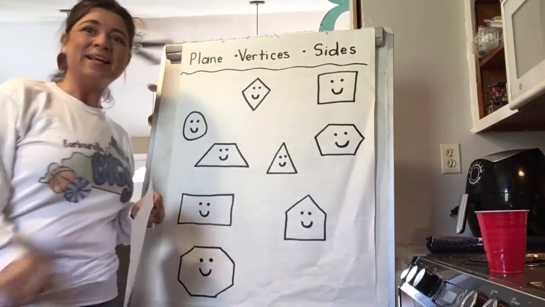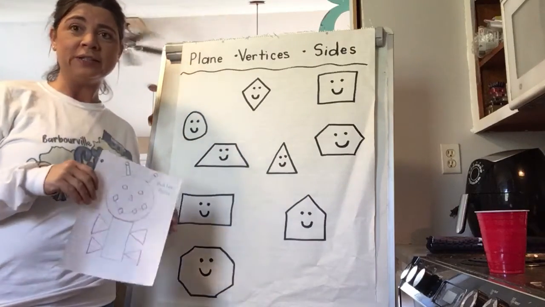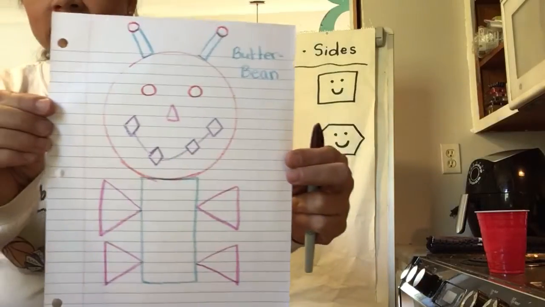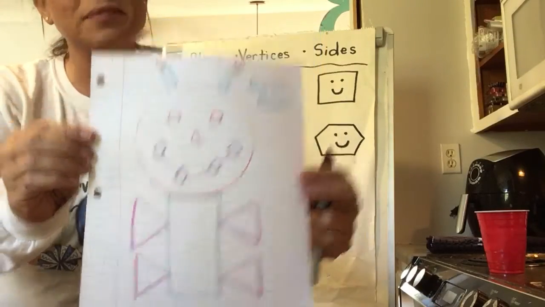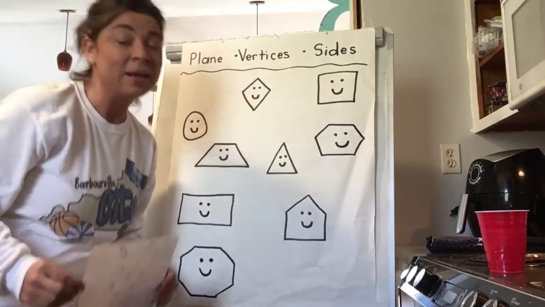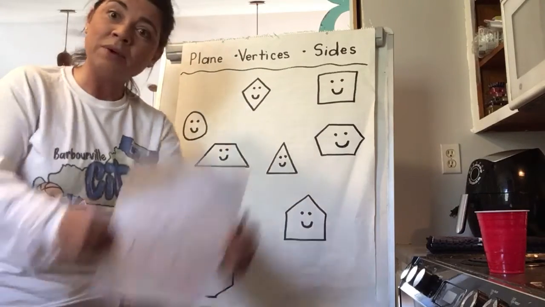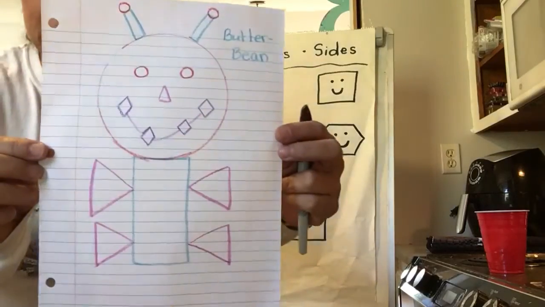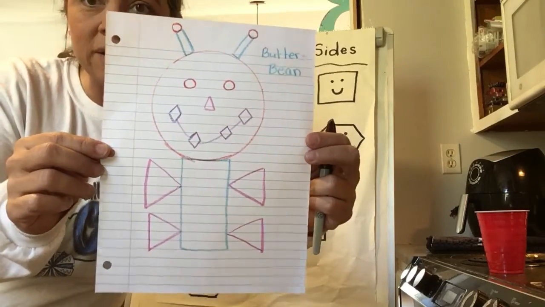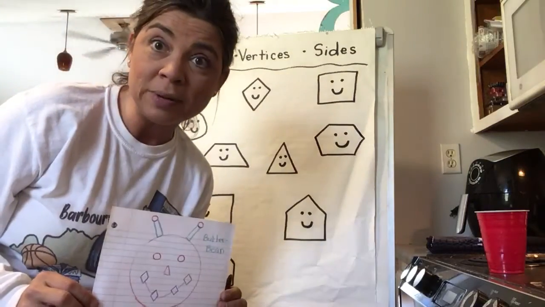Hey guys, I'd like for you to meet a special friend. This is Butterbean. Yes, with being healthy at home, you've got to do the best you can without being close to people. So I made my own friend. This is Butterbean. Check her out. Isn't she awesome? What can you notice about Butterbean?